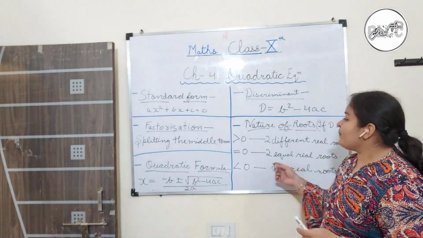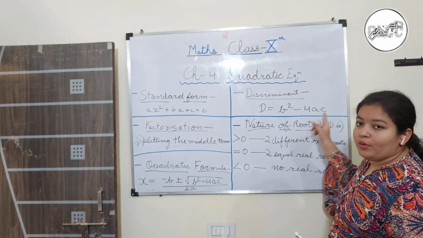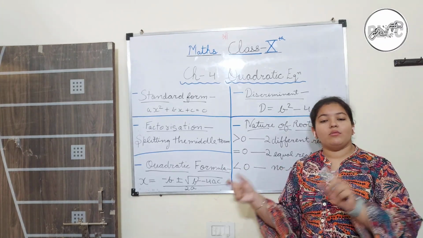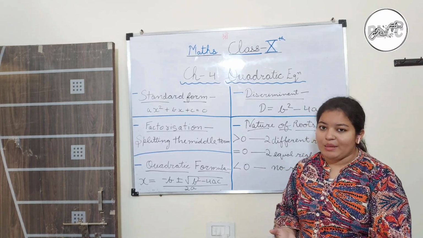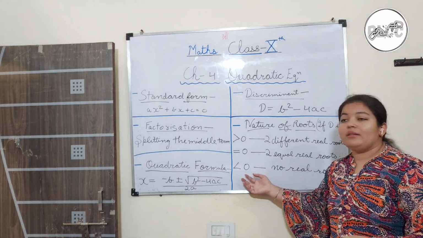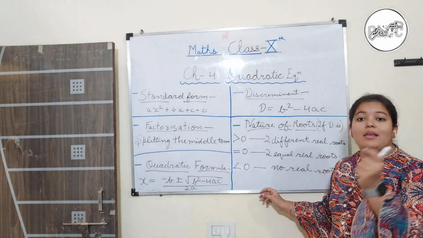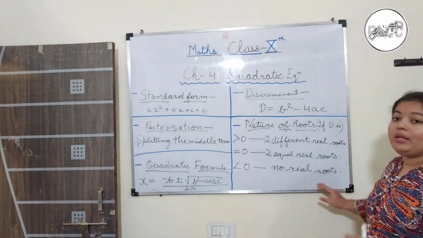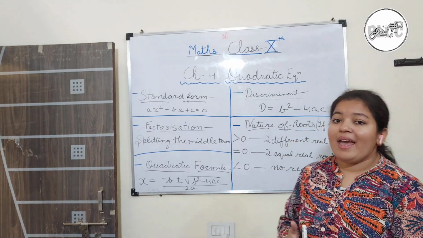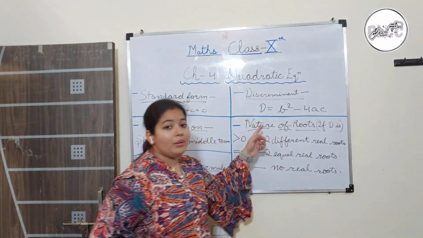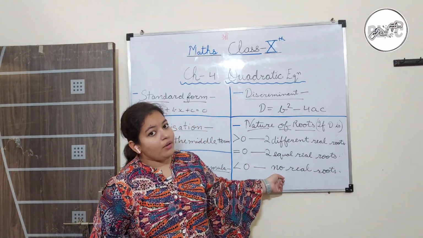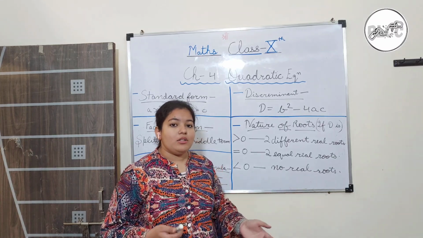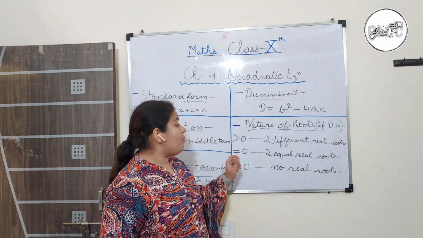If the value of discriminant b square minus 4ac is equal to 0, then you will get 2 equal roots. Means the same root as the first. Alpha and beta will be equal, will be same. Okay. And if they say that the value of discriminant is less than 0, means any negative number, then there will be no real roots. If you get the discriminant in negative, then there will be no real roots, and in this case you don't need to find the roots because you can't. Okay, your textbook teaches only to find the real roots, and the most important case is the second one.